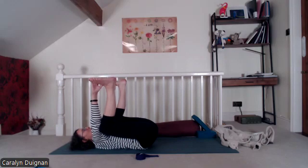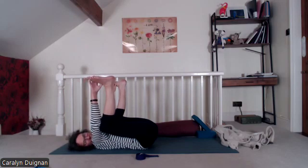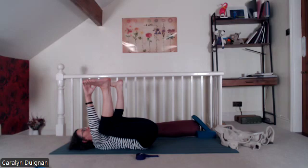Definitely more space to breathe in this pose. So notice the rise and fall of your chest. And again, controlling your out breath. Breathing. We have another minute here in Happy Baby.